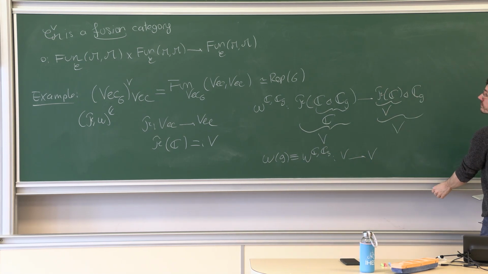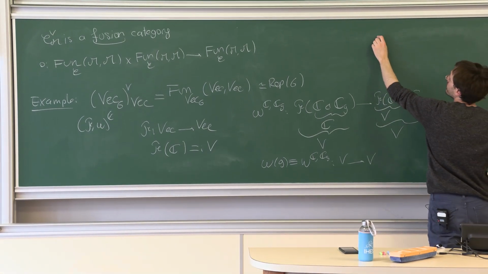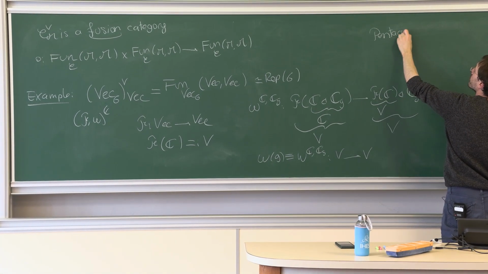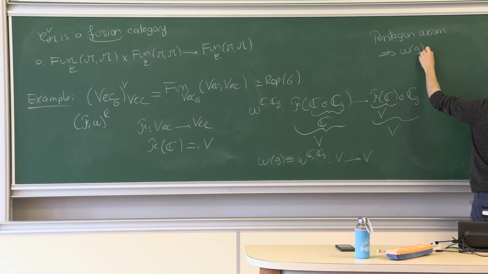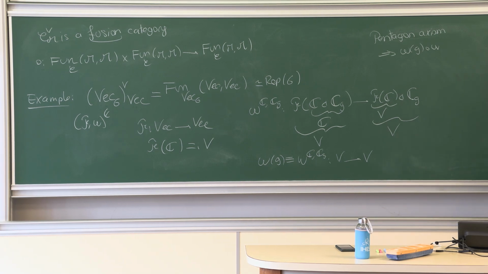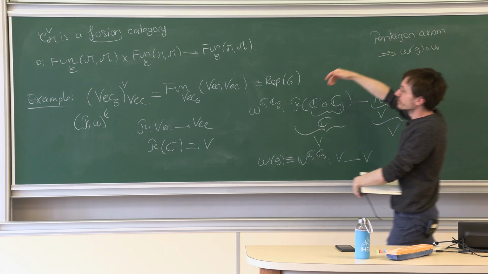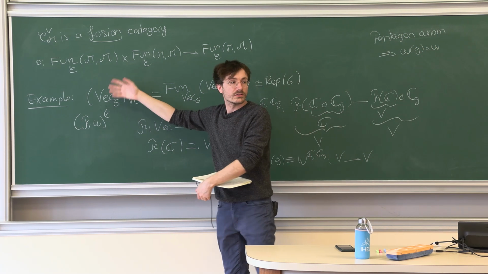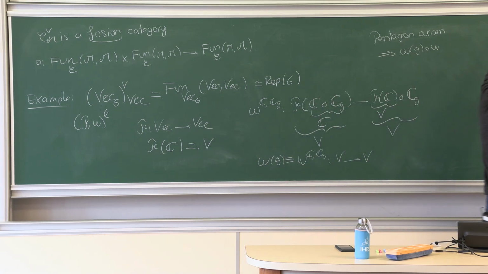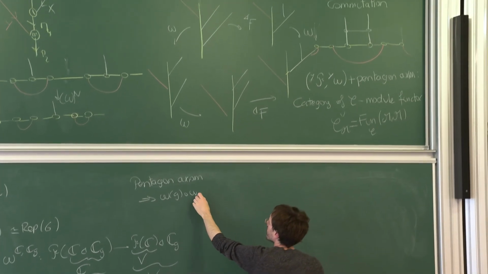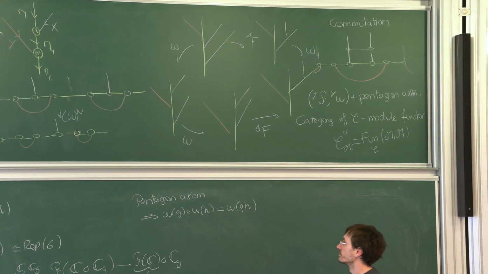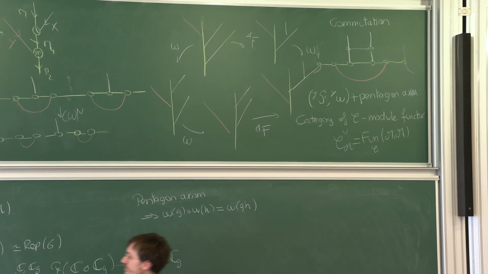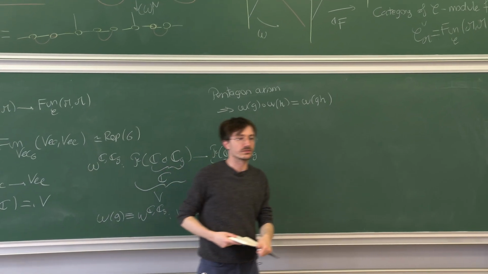And then the Pentagon axiom. You can just go back to the drawing and see that it implies that, in the Pentagon axiom here, there is no F, this F, the module associator, it's all the identity, right? Because there is no cocycle here, so it's all the identity. So only the omegas, you can just forget about the F's, you just look at the omegas. And then this diagram is just saying that it composes nicely like this. So this is just the statement that this F with this omega defines a representation of G.